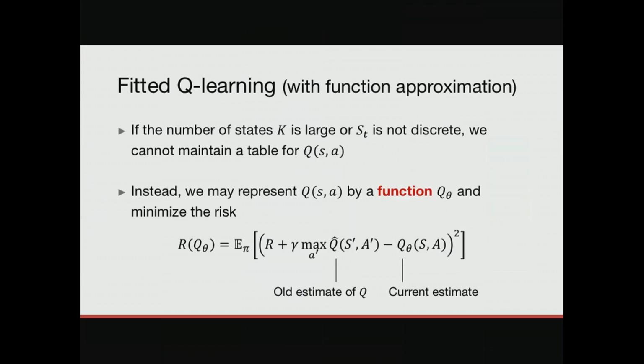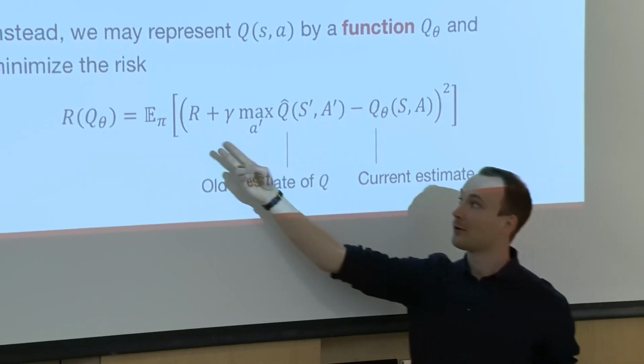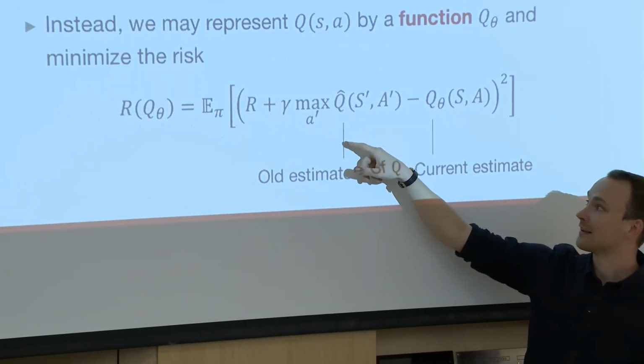Essentially, if you can't represent your data as a table, either for statistical reasons or for memory reasons, you might want to approximate the Q function with a parametric function or with a non-parametric function. And this is exactly what we can do. So we can draw now an analogy to what we did last week, and I'll come back to this. But essentially, instead of doing this fixed point iteration that we did before, we will try and look for a function q theta that is equal to r plus gamma max q.